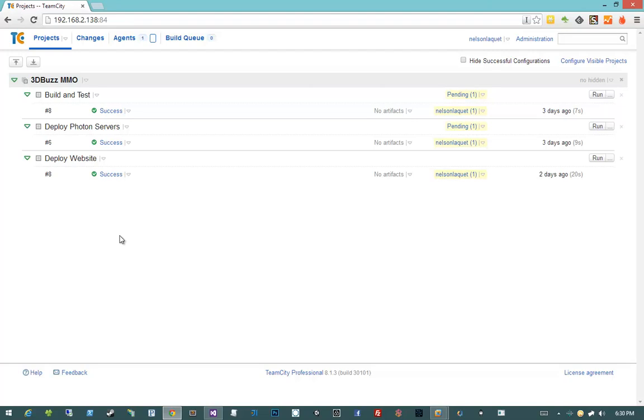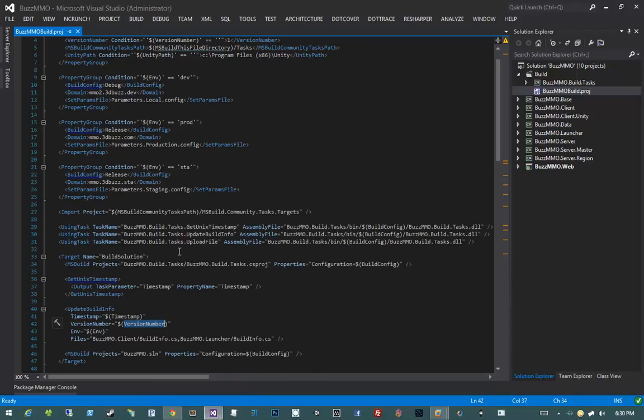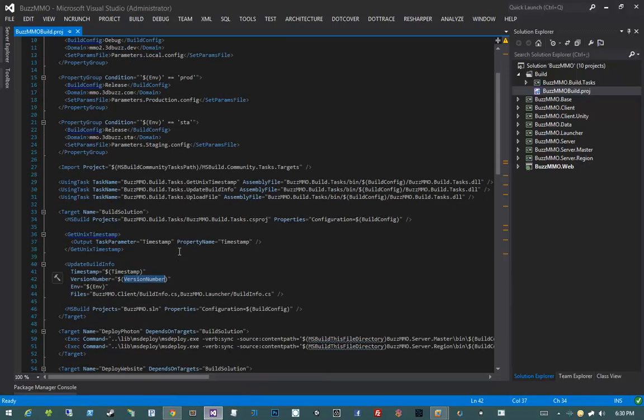This means that all we have to do is take that number, dump it into our version variable, and then our build script will go in and dump that into the buildinfo.cs, which means our launcher and our clients will both be tagged with the appropriate version numbers. So that's pretty much what we're going to do. That's going to be the biggest thing that we're going to do. Other than that, all we have to do is make sure that we have Unity installed for our client so that he can be built as well.